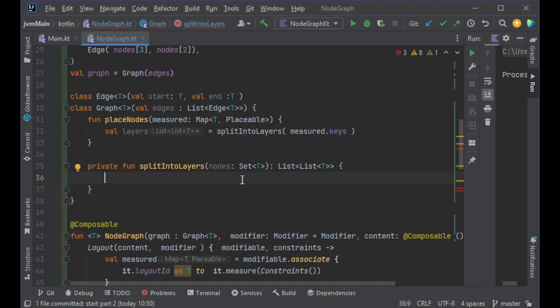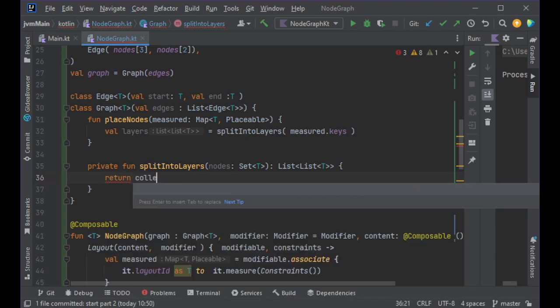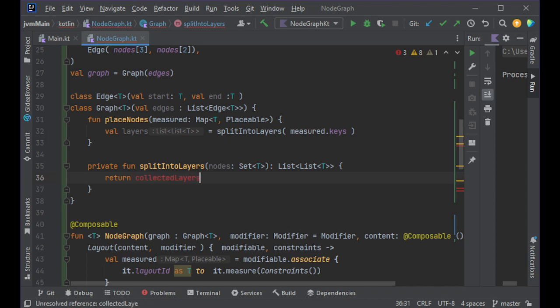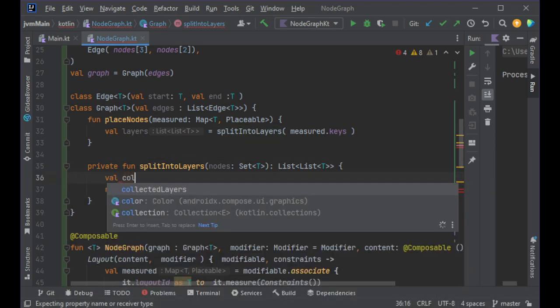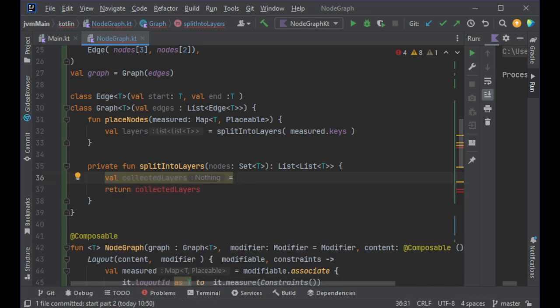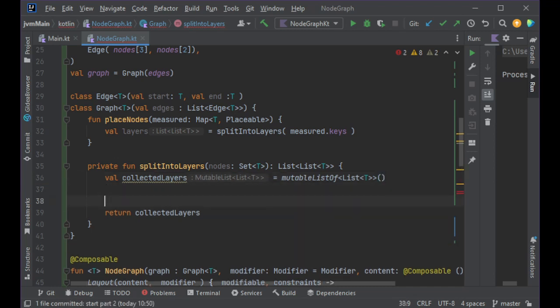This will return the collected layers, which will be a mutable list of nodes, and we will iterate.